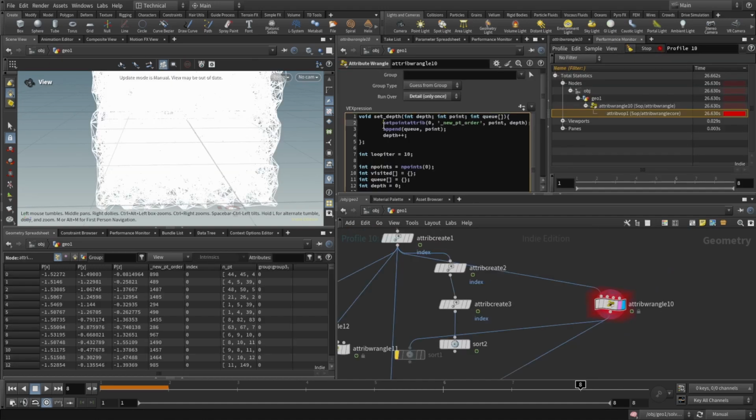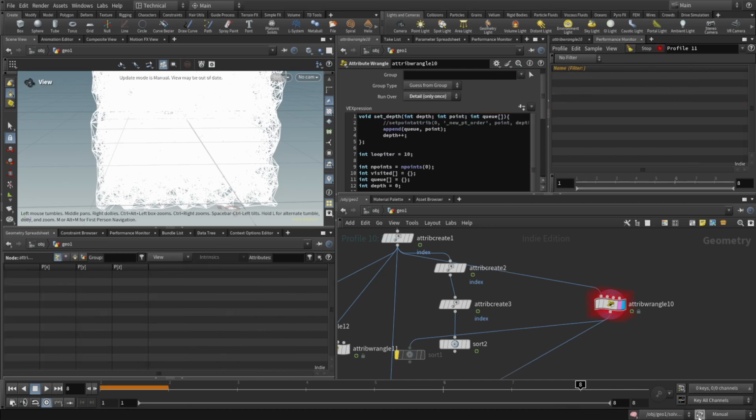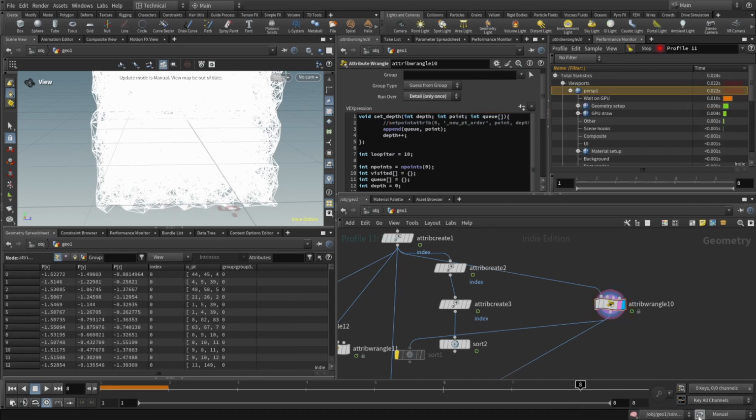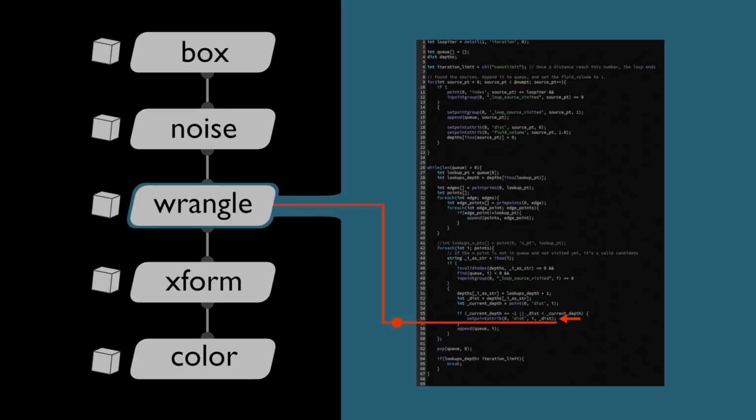I noticed something. If the code never tries to set any attribute on the geometry, the search is fast. Like, really fast. And then I remembered. Under the hood, each node stores the geometry locally, and when we change something on it, it's recooked. This is an important optimization, so the changes only affect the current node and everything above. When we try to push the data to the geometry, Houdini immediately recooks the geo, which takes time.